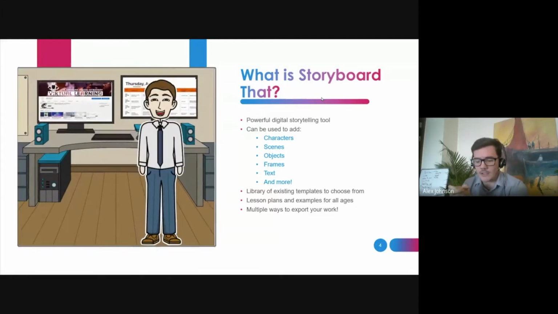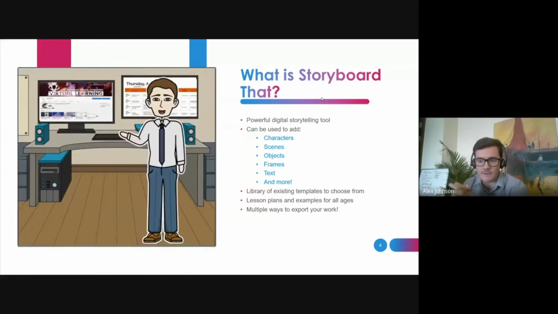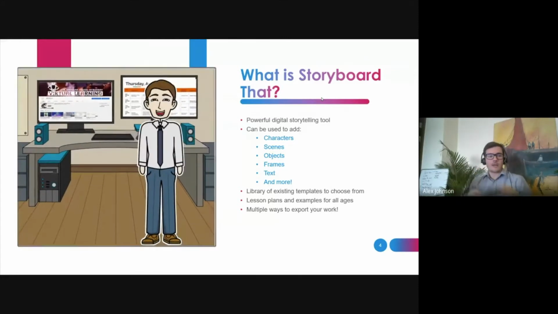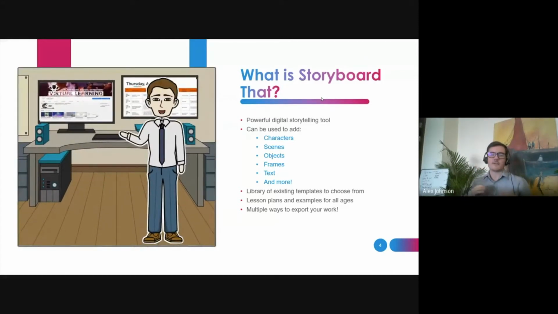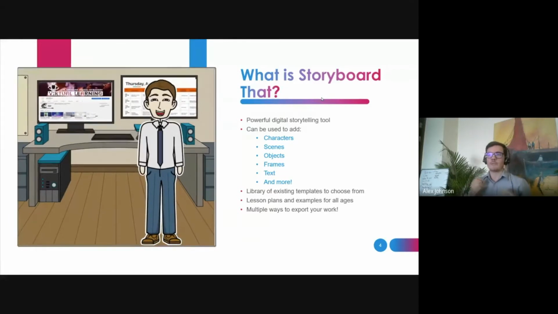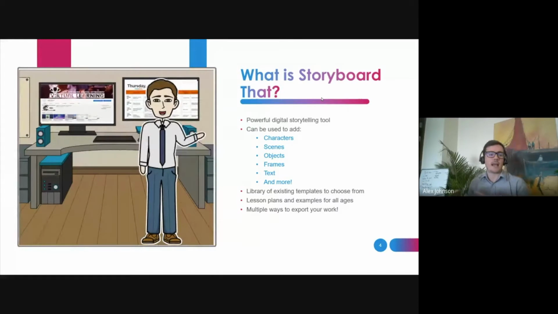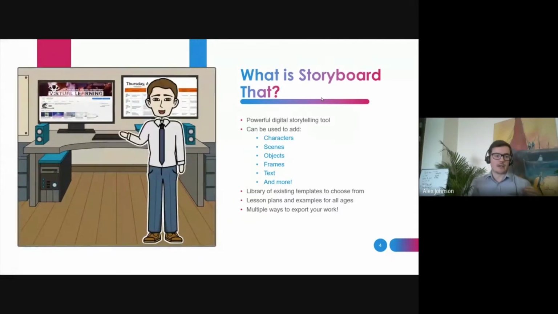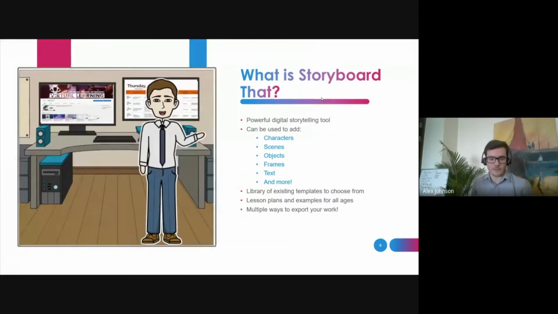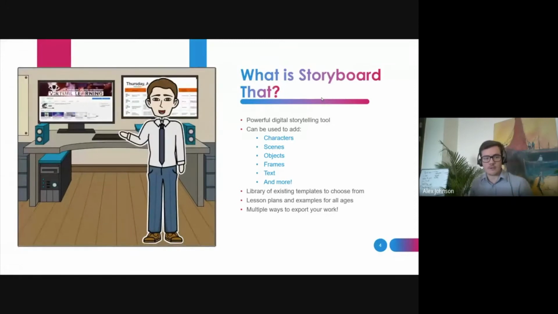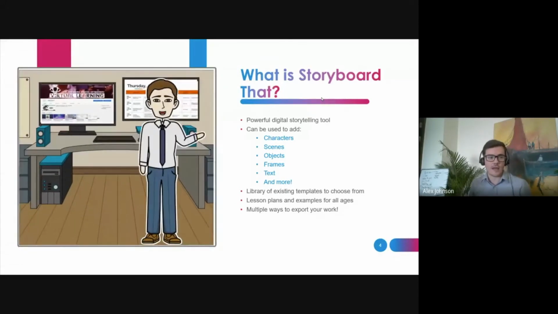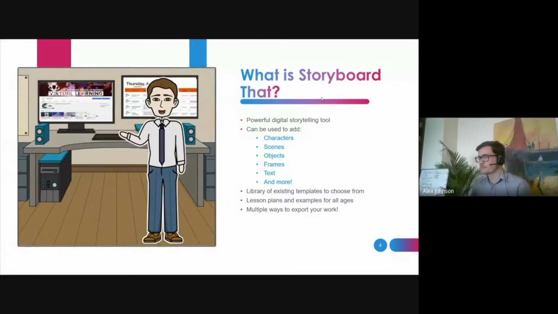You can customize frames, and you can even have text either inside of the frame or below if you wanted to give stage directions, or in my case, the example I'm going to share is a storyboard I used to help me plan a film. So I had cues and additional information underneath so that me as the director or the actor that I was working with could have some idea of what's expected of them.